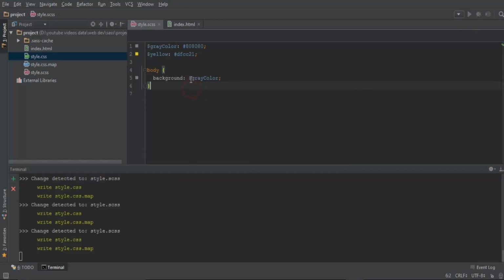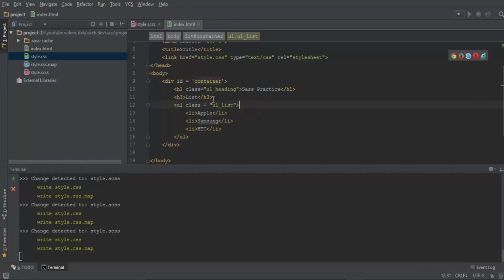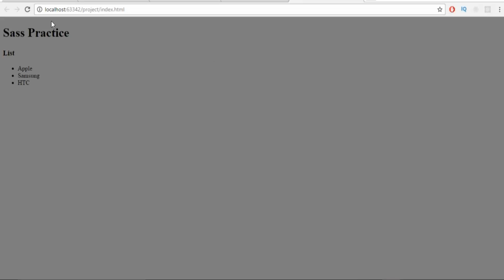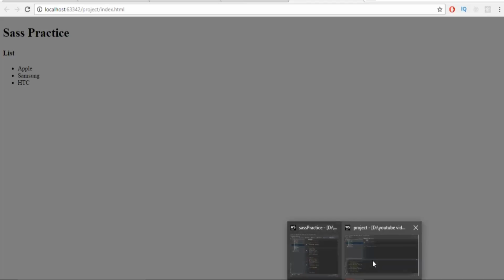Now let's check out if that gray color is applied on the background or not, and the changes that I have added in my HTML. So let's go, and you can see that I have a gray background, and I have some list and the heading that I added in my HTML.